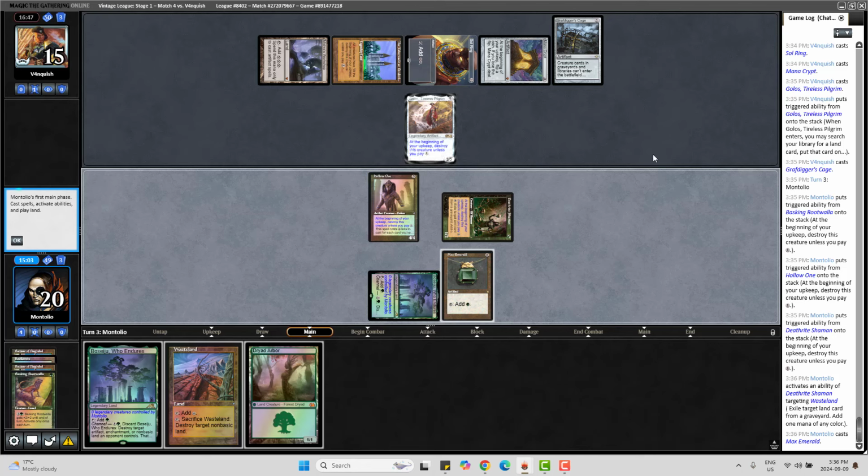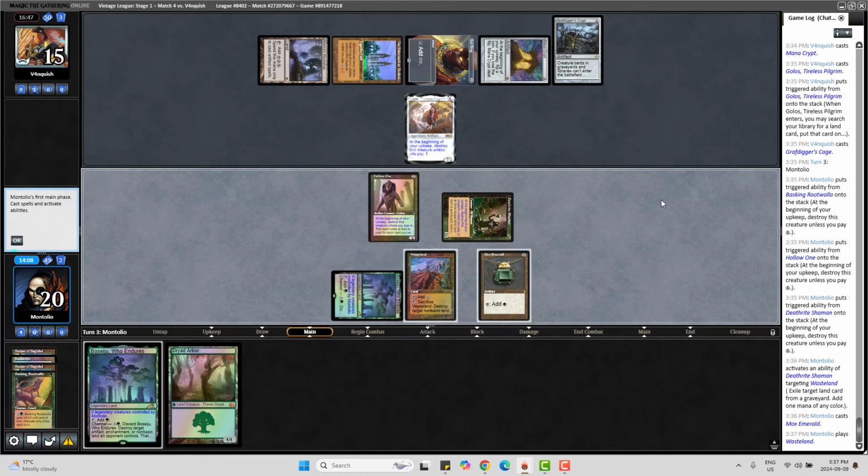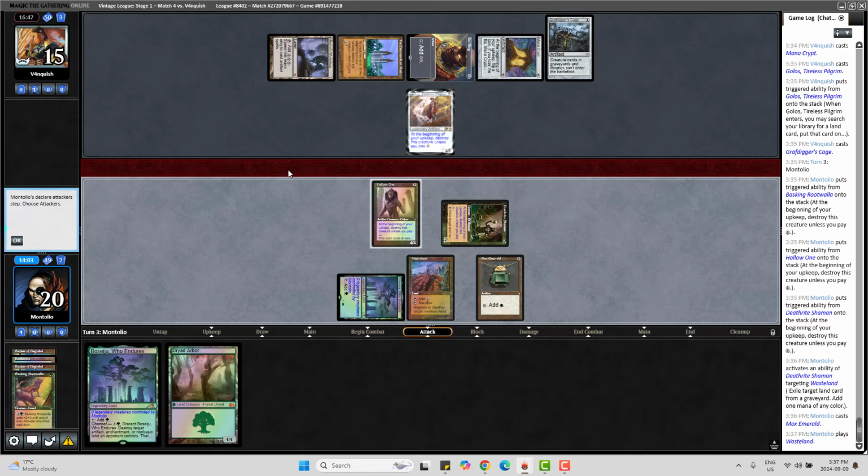So, I could Besiege you their Workshop and try and stifle them on mana. They have to pay for their Golos. Or I could kill their Golos, push four damage, and Wasteland them. No, I can't do that, because I need to be able to. I think I'm going to sit tight here. Probably will Wasteland their Workshop in the upkeep.